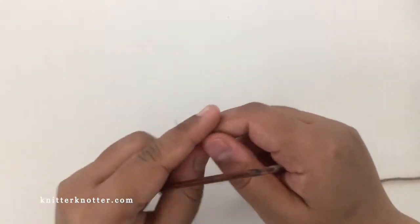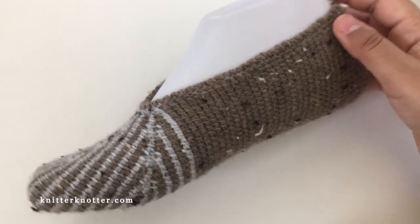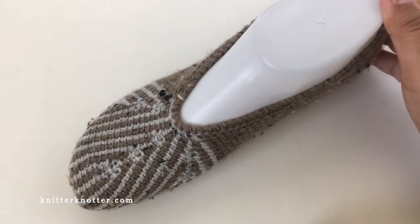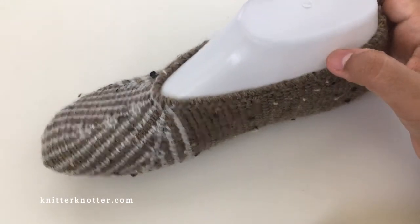So I'm going to start making this now. Here in this video, I mentioned that I'm going to show you how to make this in US size 8, but I have other sizes, all the way from kids to all adult sizes, and the written instructions for it on my blog. So feel free to check those out if you're looking for other sizes too.